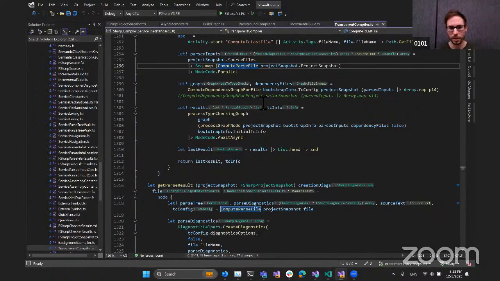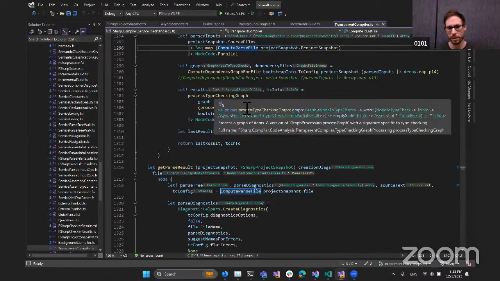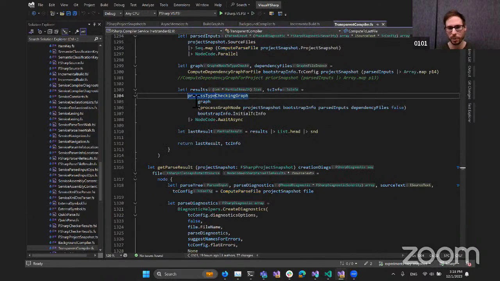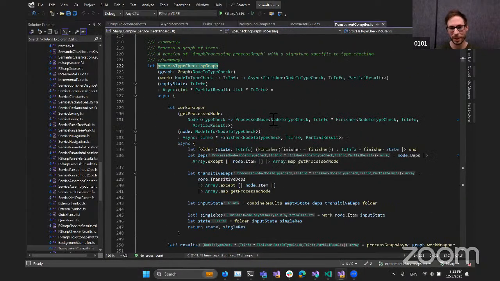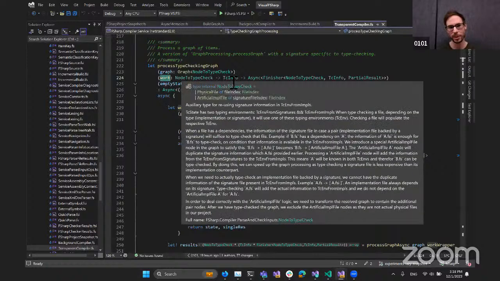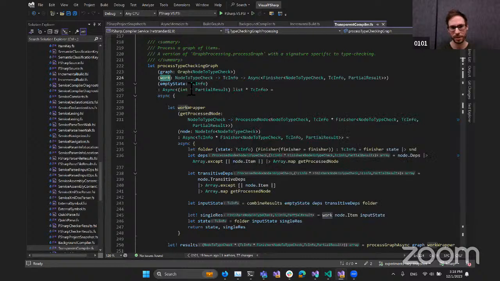Then it constructs the graph here, and then it calls the process type checking graph function that basically you can go into, and this is complicated, but that's how it's got to be, as far as I know. But you can see that it takes a work function to basically convert the input node with the previous type check info into the result.